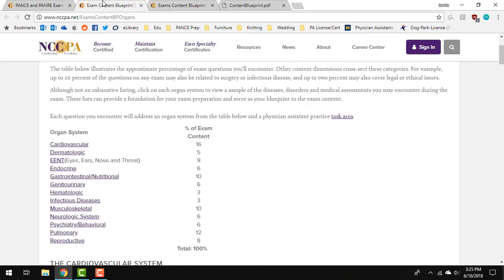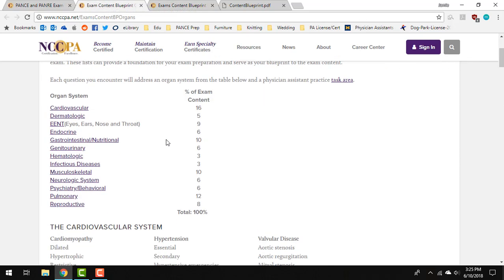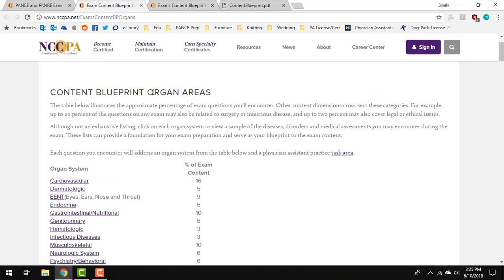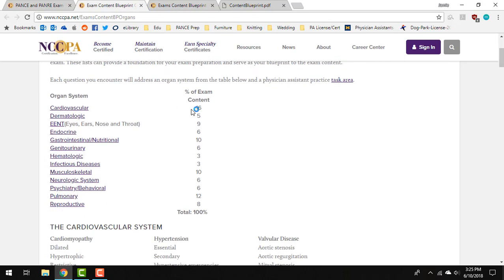This part I do think is really important. This is the blueprint breakdown based on organ area, and I think this should guide your studying. When you see that cardiovascular is 16% of the exam and hematology is only 3% of the exam, that should tell you that you should be studying the heart a lot more than you study the blood. You can guide that through your whole entire study method. Maybe you start with all the really heavy topics, then do the shorter topics, and wrap back around and review the heavy topics again. That is what I suggest because that is the way to get the most bang for your buck. But you can organize your study content however you want.